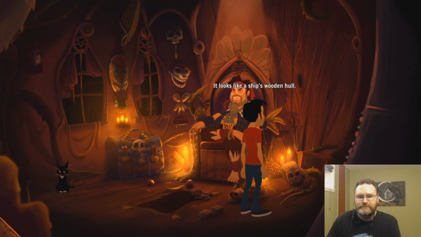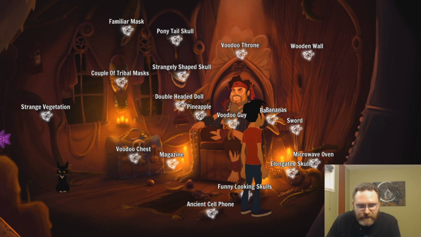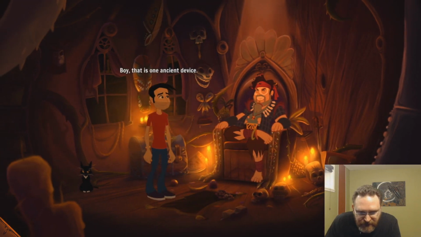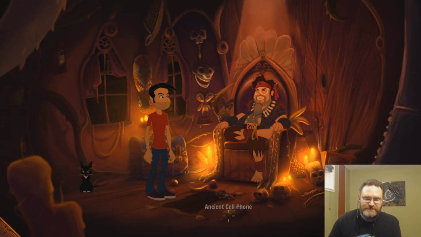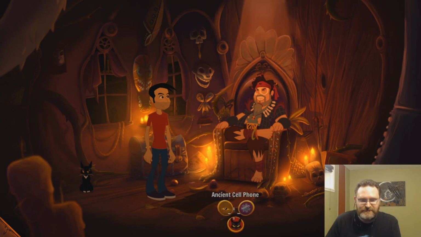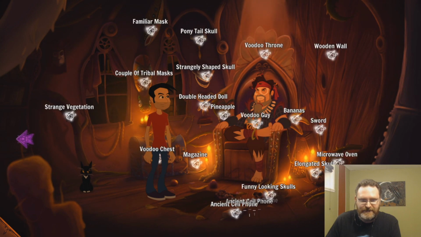It looks like a ship's wooden hull. Yeah, they're going heavy on the Monkey Island references. I'd wonder about its presence here, but given the rest of the interior decorations... Bananas. Ancient cell phone. Wow, okay, let's do this. Boy, that is one ancient device. I guess it somehow goes with the ancient theme he's got going here. Hello, operator? I've never heard that one before.